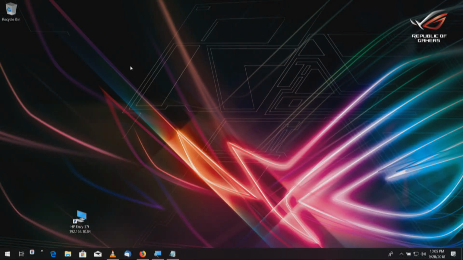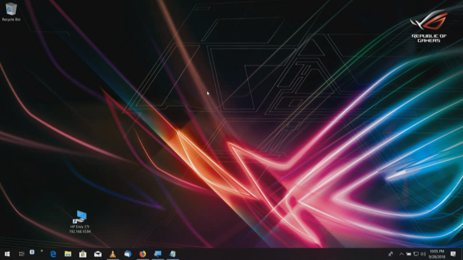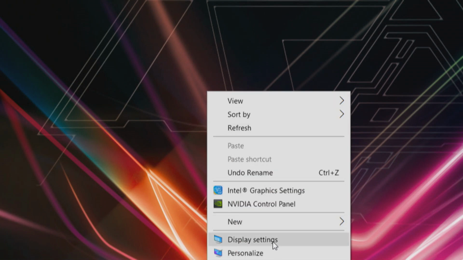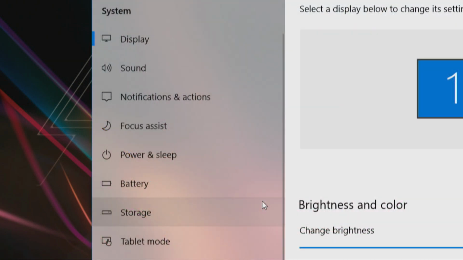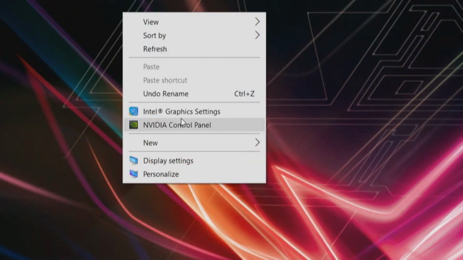Now something else I want to show you, we're going to go in to the Windows settings, but we're going to get to it this way. We're going to go to, let me zoom in a little bit. We're going to right click. We're going to go to display settings. Let me back up before we even do that. Before we go to display settings, we're going to take a look. We have Intel graphics and we have Nvidia. Now it's important at the moment I show you this because we have Intel graphics and we have the Nvidia. Keep in mind your display is connected to the Intel.